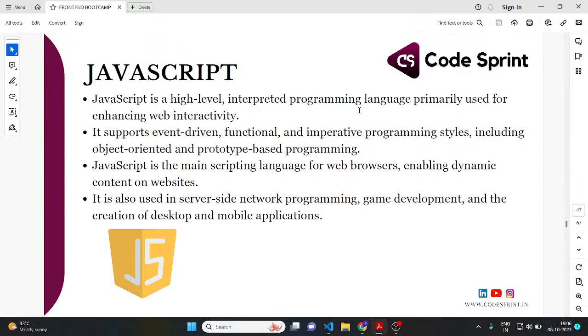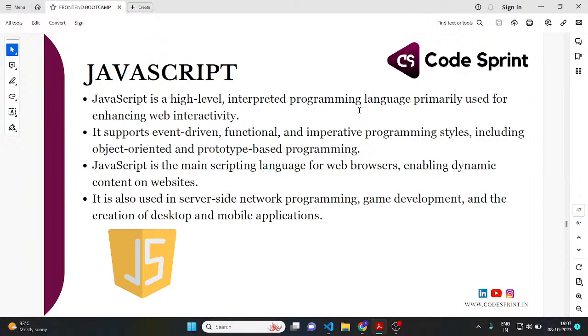It's similar to other programming languages like Python, Java, C++. In those we have object-oriented concepts, right? We have OOPS concepts in JavaScript too, and we also use it for web development. There is a separate topic for that, which we'll discuss later today. JavaScript is the main scripting language for web browsers, enabling dynamic content on websites.